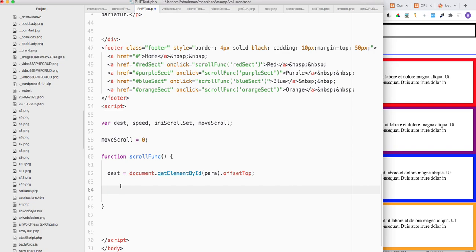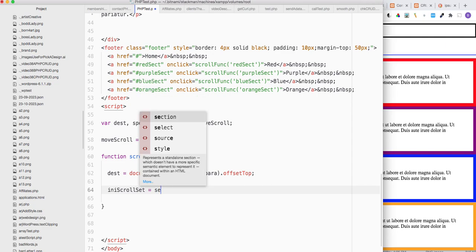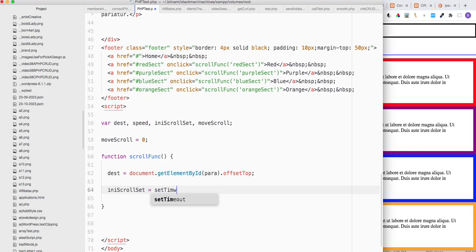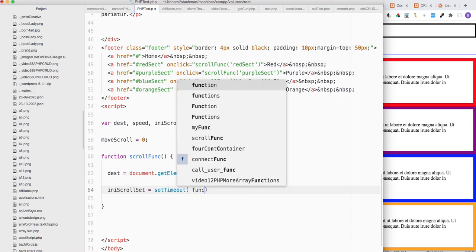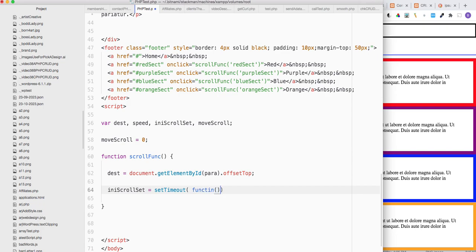So let's put that in there. We're going to say equals setTimeout, and then, of course, parentheses, and you're going to do an anonymous function.